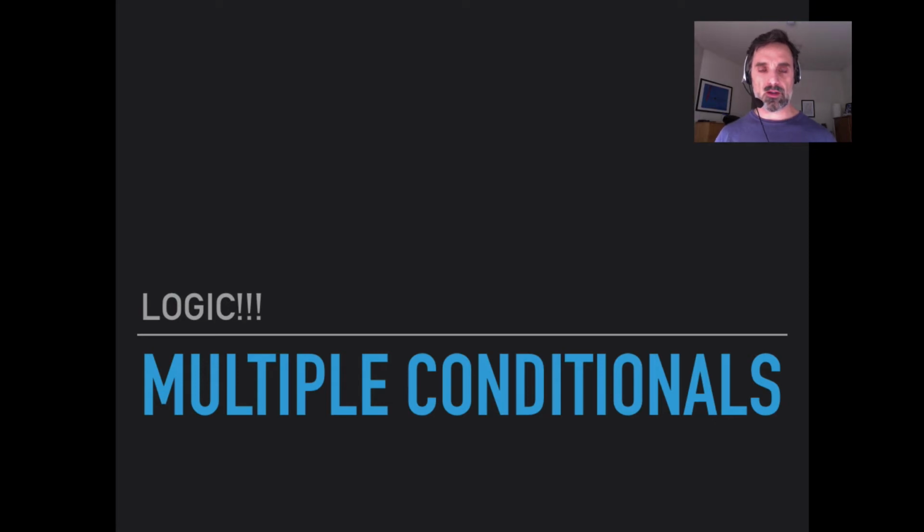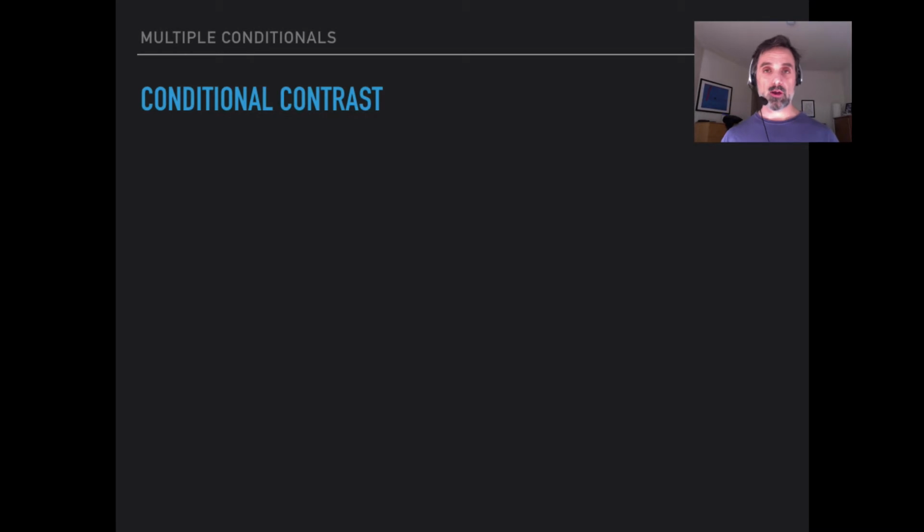Hello! In this video I'm going to discuss sentences that contain multiple conditionals. We've previously looked at sentences that contain one conditional, sentences that contain a negation, sentences that contain a conjunction, and then sentences that contain mixtures of those. But we haven't looked at sentences that contain just multiple conditionals, and that's what we're going to look at now. So we're going to look at some contrasts to get a sense for what they mean and the different ways in which conditionals can be arranged.